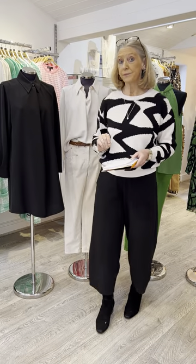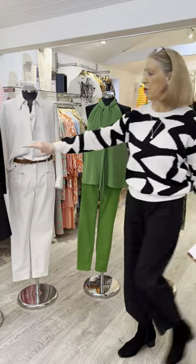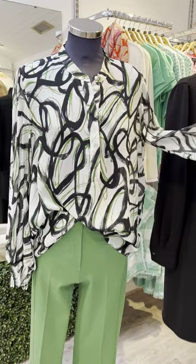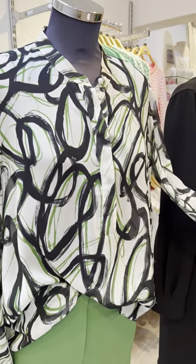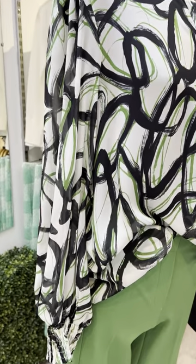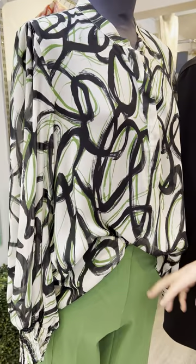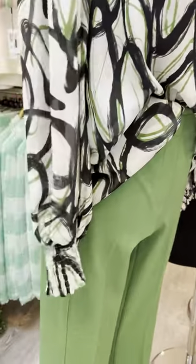First delivery of this today. Model number one is in the green — there are two green prints, with the dress on the black base and then on the stone base, same print. Model number one is wearing a beautiful shirt; they are renowned for their silk and viscose blouses. This one is a viscose, it's £325. I do believe, and Becky does believe when we buy, we look carefully at the price point. With some pieces you really do get what you pay for. This is a beautiful shirt, just buttoned through to here, so just pull it over your head. They're usually lovely and loose fit, but because of the drape of the fabric they just fall nicely over the body. You can wear it loose or tucked in — I've just done the French tuck here in the front — and there's a ruching detail on the sleeve. If it is too long, just pull it up a little bit.